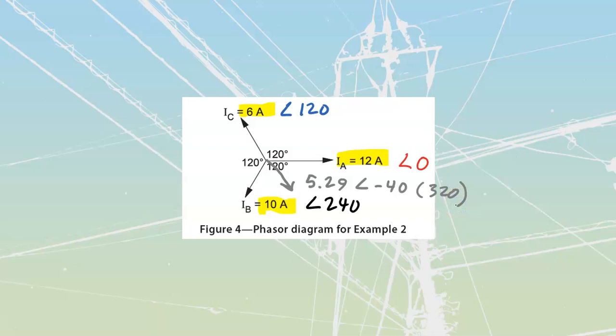What's really cool about this is we can also draw this one out, once again, just taking the vectors and adding them tip to tail. I'm going to just do that. I'm going to scale this. So I've got my 12 amps over here. Then I'm going to add my B phase onto that one, which is going to be 10 amps going down over there. And then I'm going to add my C phase, which is going to be 6 amps going back up. And you can see the point that we end up with is roughly the same thing.